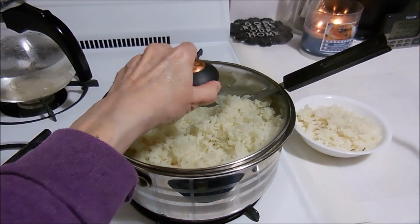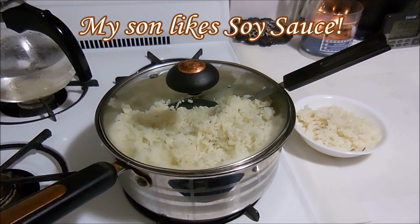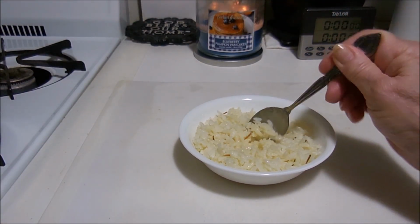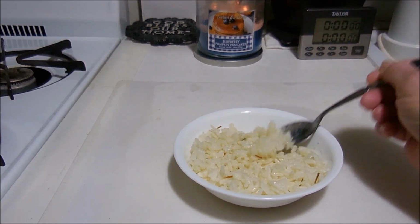Now you can serve this with chicken gravy. It's out of this world. A little pat of butter, which is my favorite way, and a little salt. So we're going to let this cool down a little bit, and I'm going to give it a taste. Okay, it's cooled down. The butter is pretty much melted in there. So I'm going to give this a little try.